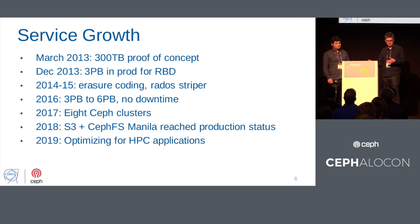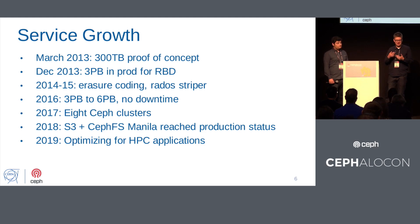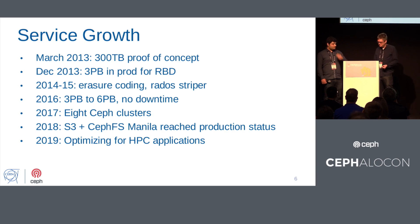In 2016, we upgraded one of our big clusters, replacing all the hardware — that three petabytes — migrating all the data to another cluster with twice the space, with no downtime. This was the first time we could try the idea that Ceph is like an organic, always-living data cluster that can survive through multiple generations of hardware. Then we had eight Ceph clusters in production. Last year we made S3 and CephFS production status for business use cases — typical filer stuff and IT applications that expect S3. This year we've been looking at CephFS for HPC — real MPI clusters — optimizing it to compete where you'd typically find Lustre.